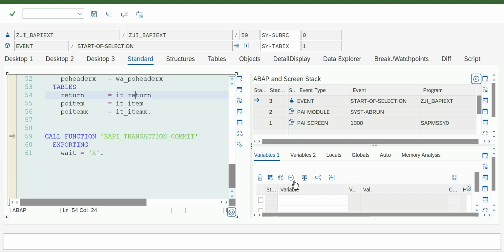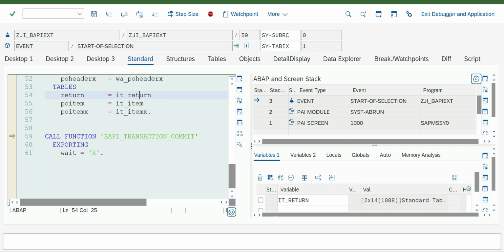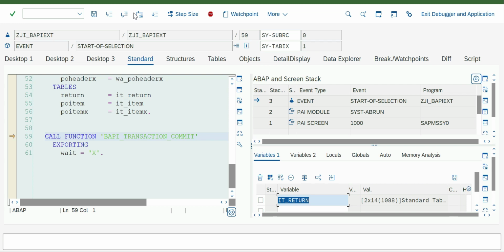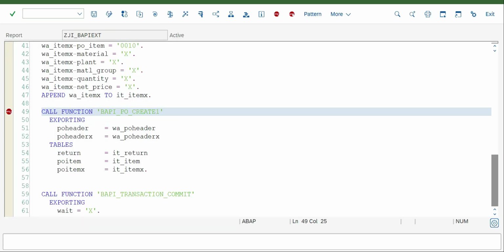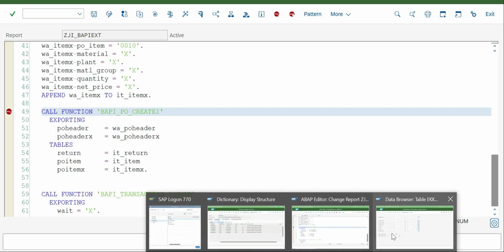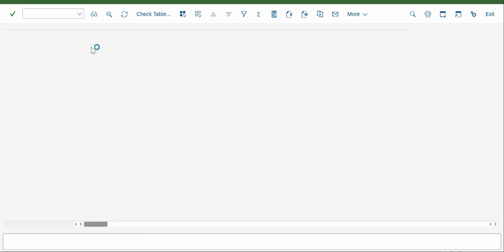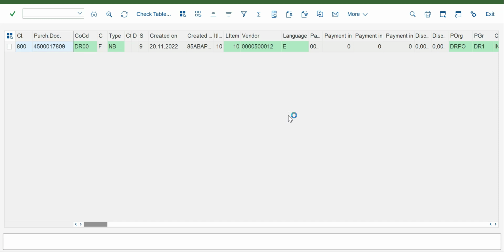The return parameter is filled with some values, and 809 is my purchase order number. Let me execute fully along with the transaction commit. Let's execute this and double click.